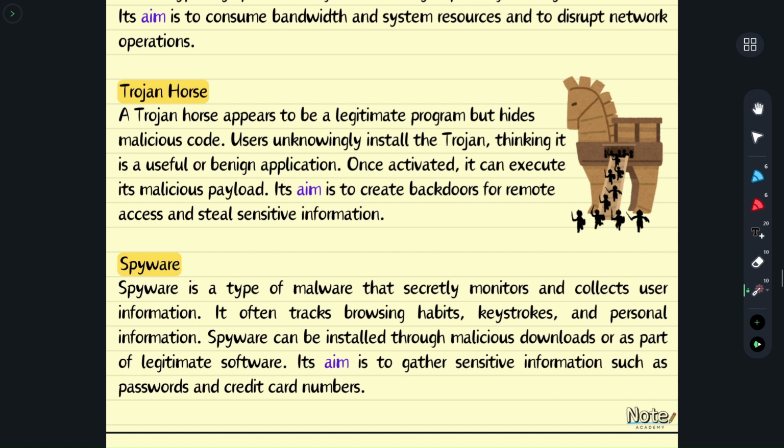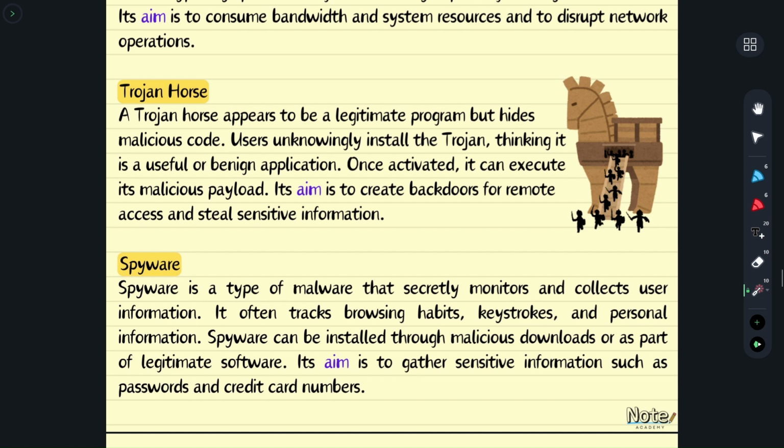When you go to a third party website, maybe you cannot really find the original website, you go to a third party and you download Spotify. You will see that that is not exactly the program that you were expecting, rather it is just malicious software. That is what a Trojan horse is. It is something that appears to be legitimate, however it is actually just malicious code, and its aim is basically to create backdoors for remote access.